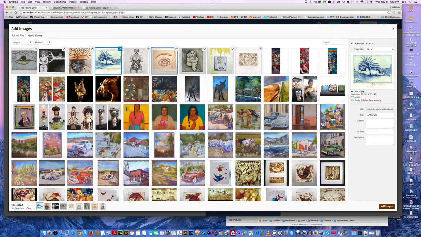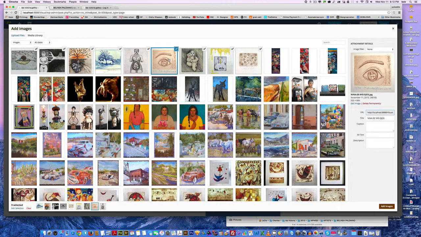Now for example, this is the one that is named Niña de mis ojos, so we're going to name it Niña de mis ojos, and you want to show the measurements and the media, so let's say mixed media 23 by 32 inches in the same line of the text.